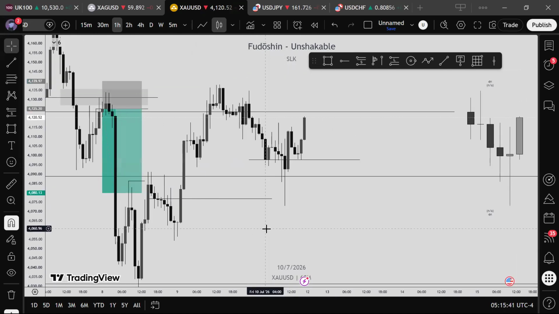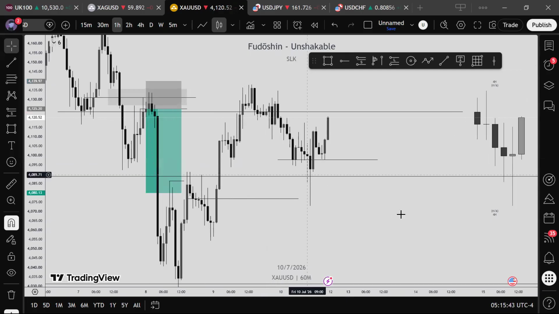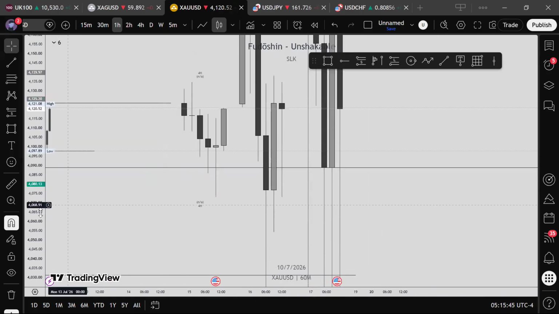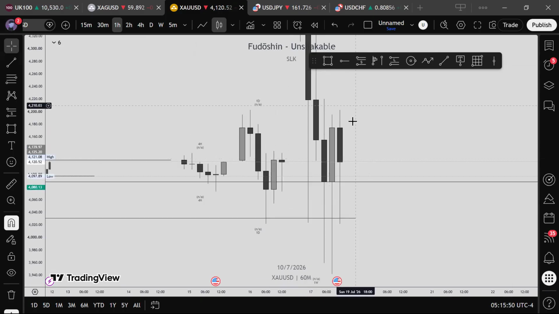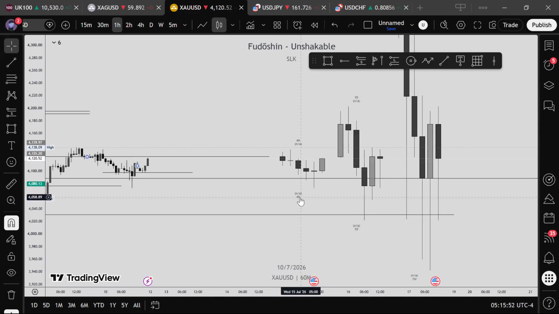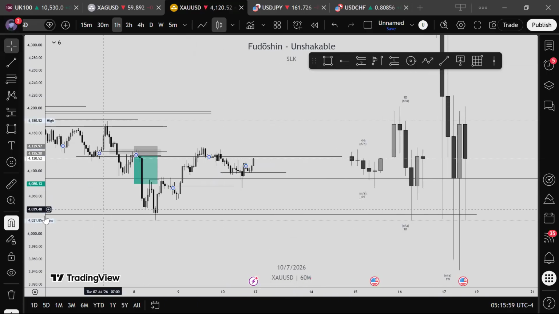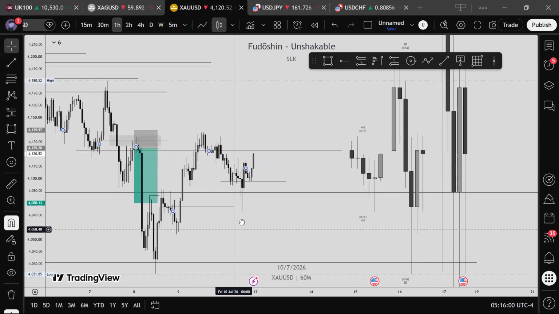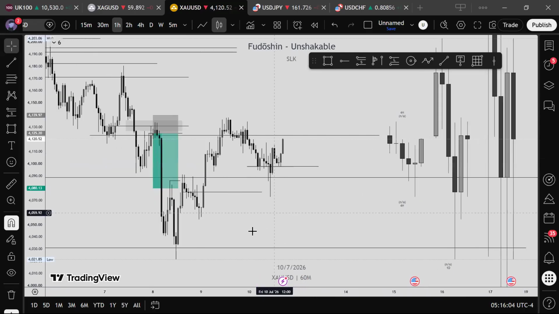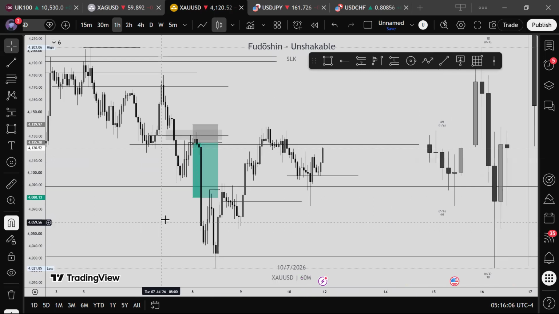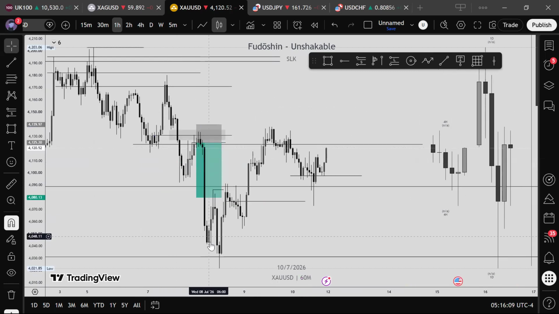But overall, on the weekly, we're actually bullish. We had this sweep of the previous weekly low, and this high was still standing. So overall, even on the monthly, we are bearish, right? But you can use those intermediate time frames, if you know your structure, if you know your phases of the market, so there is expansion and there are reversals. When you look at the way the market is going, you see that these are massive expansions, right?